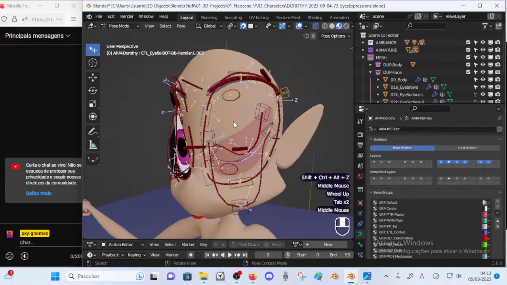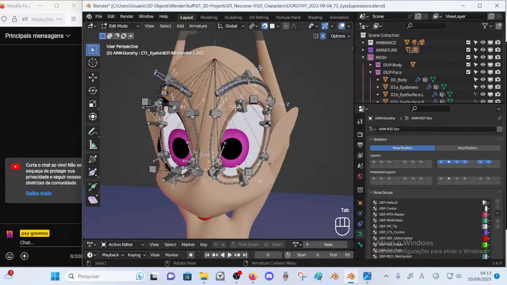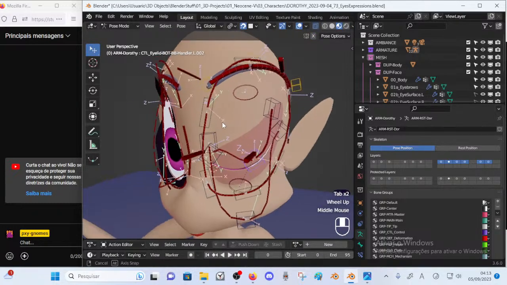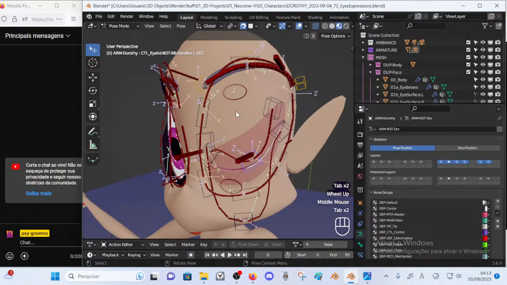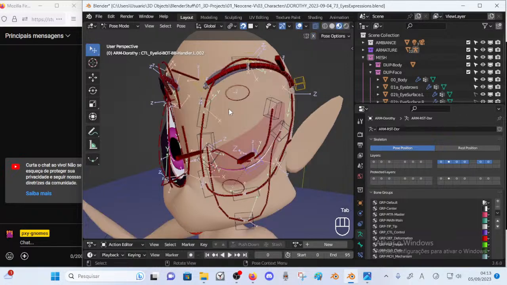This is something about the pooling of the, this is incorrect. Maybe I required another eyelid mesh there that doesn't get pulled that much.